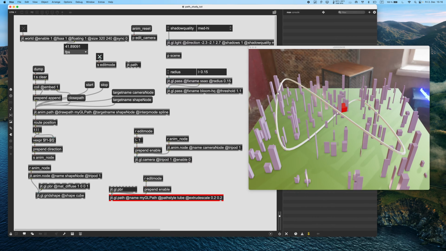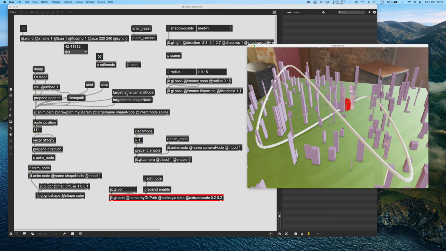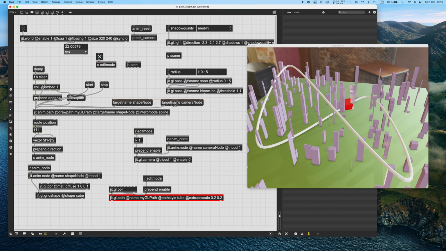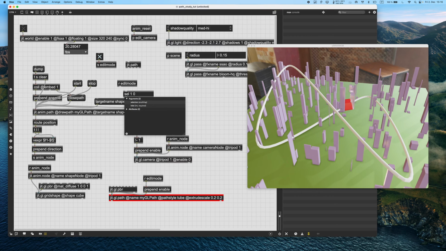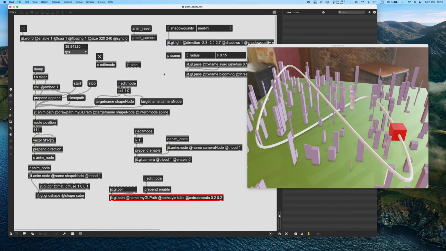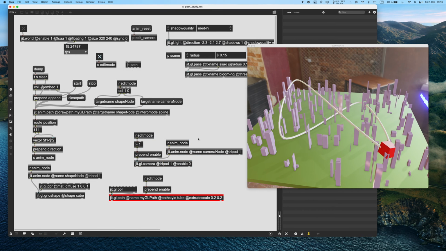Nice. So let's go back into edit mode. And one thing that remains to be... Oh, you know what? We can also automate that when we change to edit mode, we will use the shape as a target. Otherwise, we will use the camera. So let's do it like this. Receive edit mode here. Select 1 or 0. If it's 1, we are going to use the shape node. And if it's 0, we are going to use the camera node. Right? Yes. Okay. Cool.